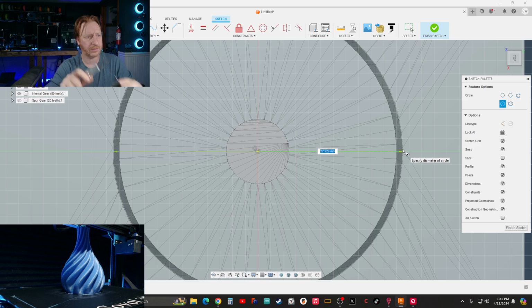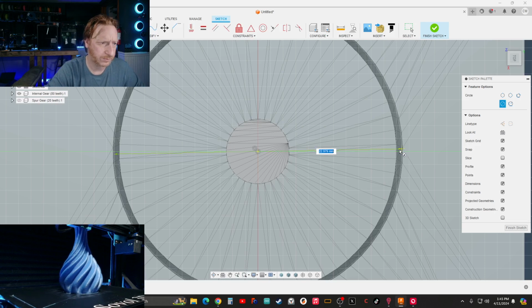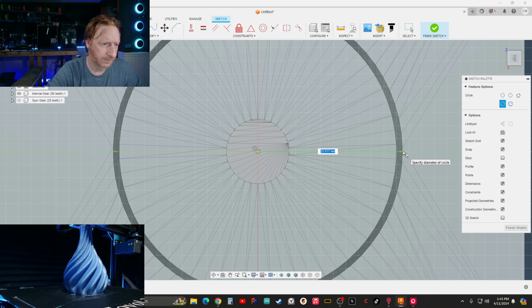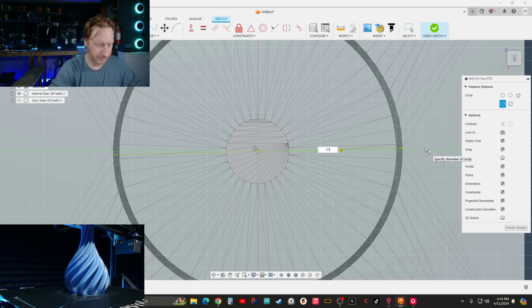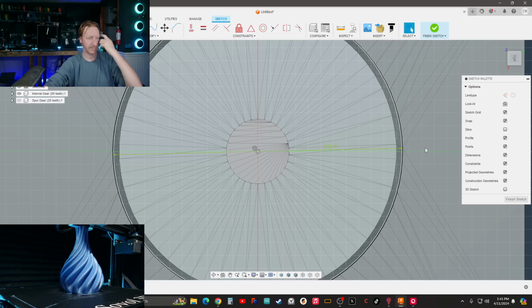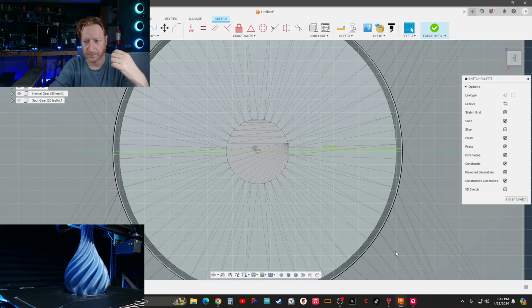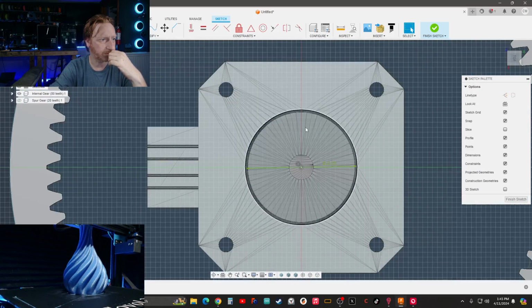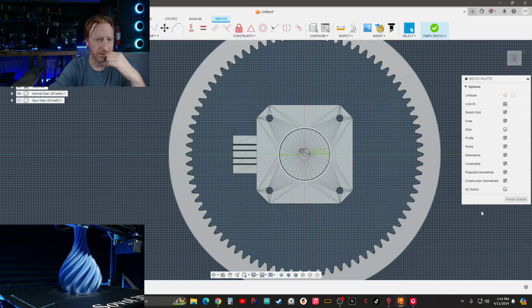That is 22. So if we do 23, we'll be good on 23. That will give me 0.5 millimeter on each side, the whole way around the circle. So we're good on that.